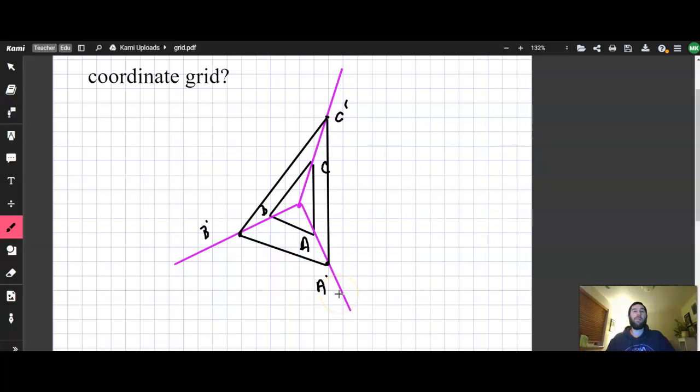Because our practice is going to be finding primarily single points. And so that way you'll be able to focus on just one line and one point at a time from your center of dilation out through your pre-image to find your image.